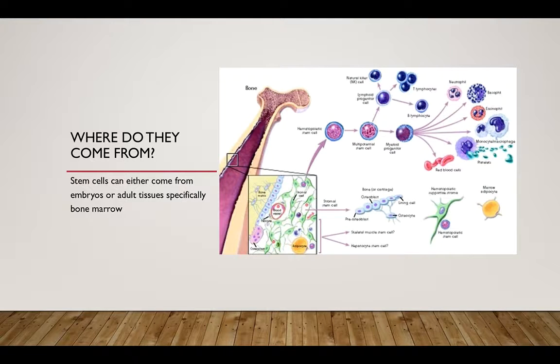And so this diagram here shows a femur bone. It shows the hollowed out center of the bone that would consist of the bone marrow. But it's also showing the two types of stem cells, the stromal cells and the hematopoietic cells, and their transition into the specialized cells that they could be.